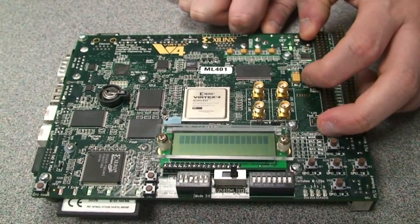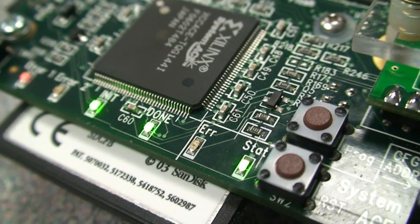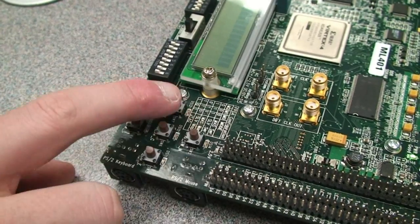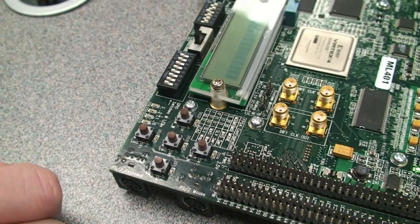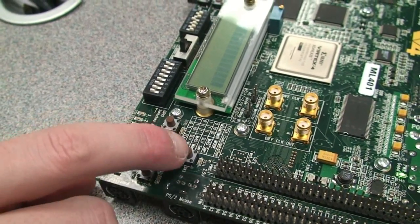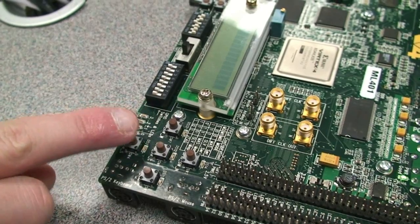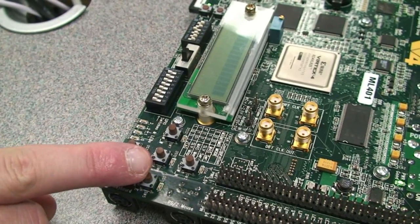Our demo code allows for testing error correction, error detection, as well as several simple logic functions. The four north, east, south, and west push buttons are used to simulate the inputs to the stepper motor drivers. The LEDs that light up underneath each represent a single 5-volt logic signal being sent to one of the drivers.